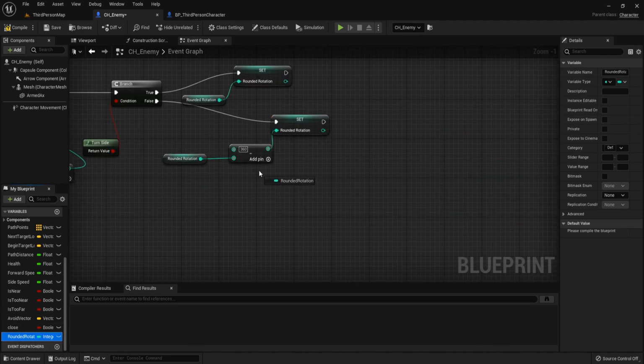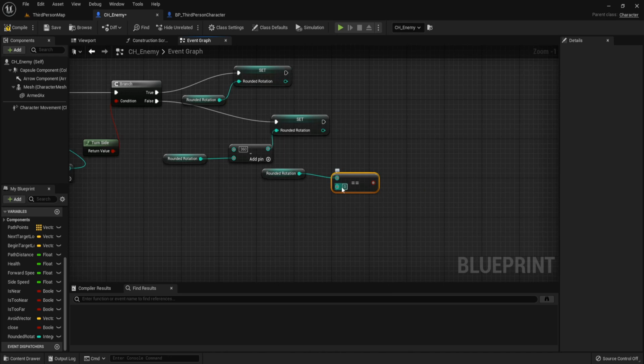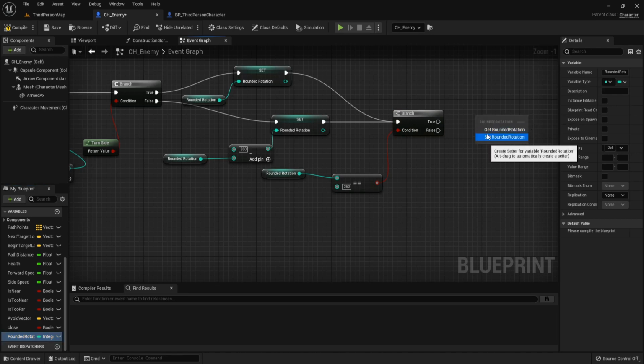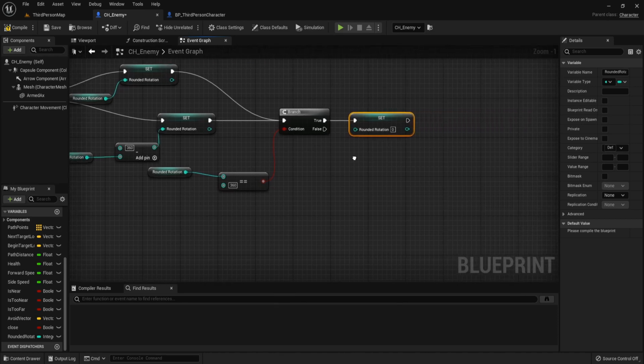And then get rounded rotation. Check if it equal to 360 and create a branch. Connect all of it to the branch. If it's true, we set rounded rotation to 0 because in angle the 360 degree equal to 0 degree.